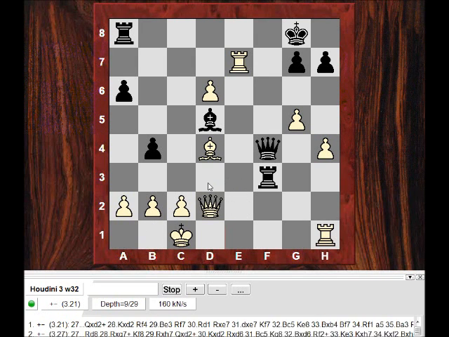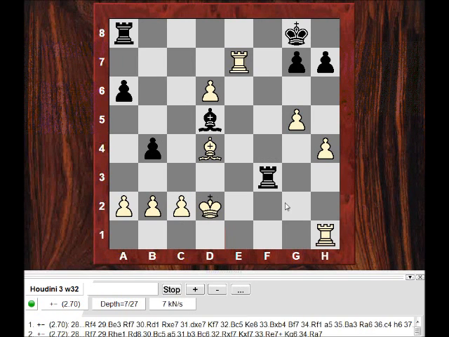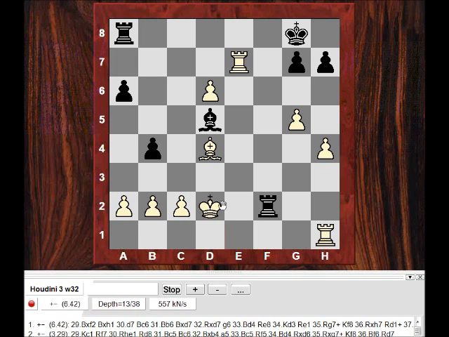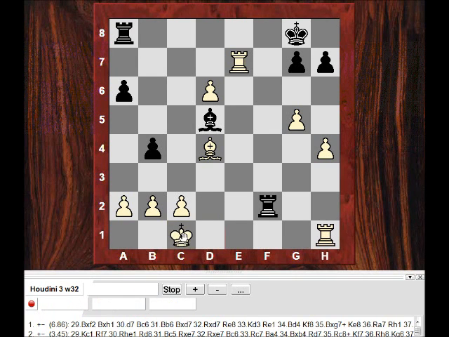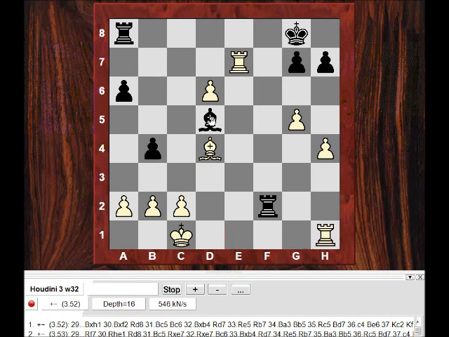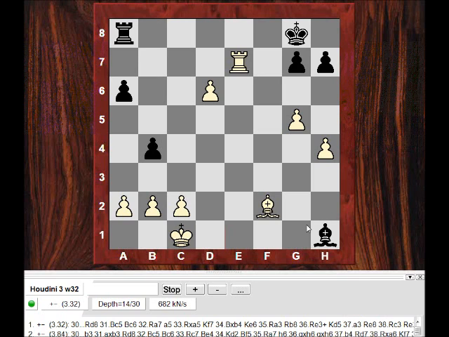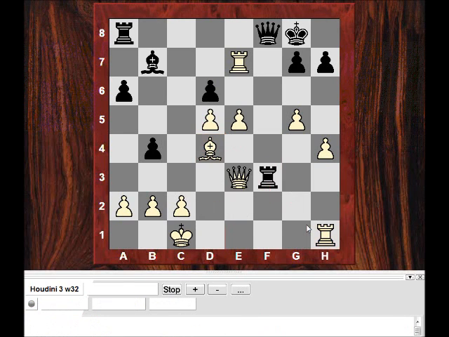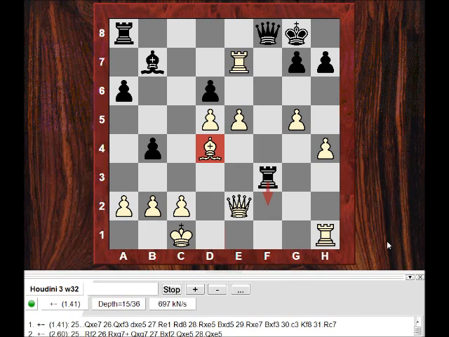Queen d2 can even be played, and white's just material up here. Any check here attacking the rook doesn't matter in fact because of g7. No, because the rook is attacked. So that's just material up for white. So in the game we see, in this position it seems white is now in charge here.